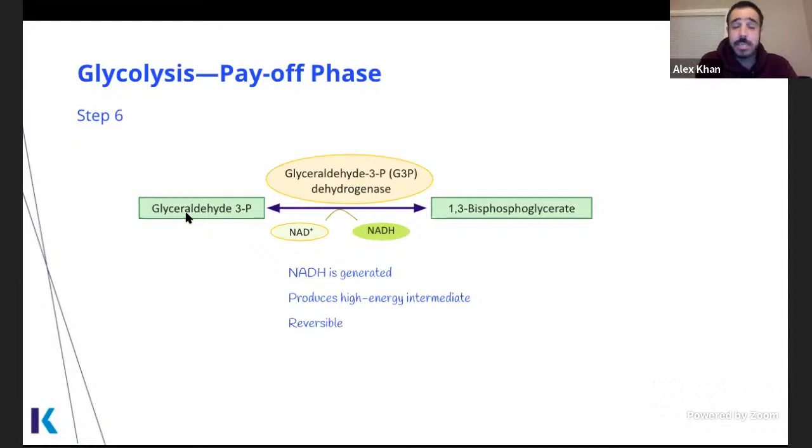So this is basically what's happening throughout cellular metabolism, glycolysis, Krebs cycle. We're oxidizing carbons or carbon-based molecules to extract the energy. And then we're taking that energy and putting it into other molecules, most commonly NADH. But here on top of that, we're also creating a high energy intermediate. So that's kind of cool. So there's two uses for the oxidation: to phosphorylate and to create that high energy electron carrier.